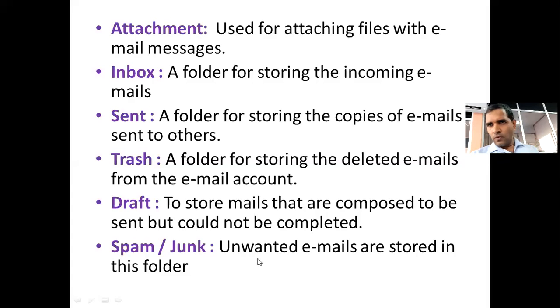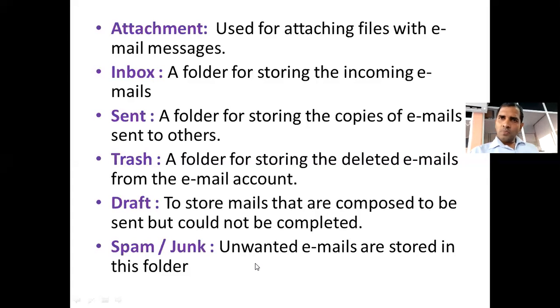It is more than enough for the exam, right? If it is asked in the exam, definitely you can write unwanted emails. The spam folder keeps unwanted emails. But as a student who follows ICT, you should understand all these things clearly. This is something which I often mention in the class, so you should understand the word properly. Unwanted emails, what does it mean? Right, look here.